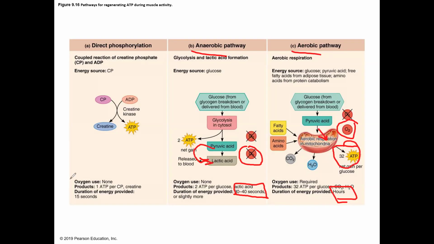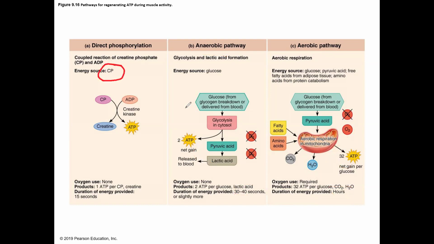Another way skeletal muscle can make ATP is by using a substance referred to as creatine phosphate. Creatine phosphate is a molecule that has phosphate attached to it, and in times when you need to make ATP, will give up the phosphate and add it to what's called adenosine diphosphate. Di means two phosphates. So once you give up the phosphate and you add it to ADP, that'll convert it into ATP.